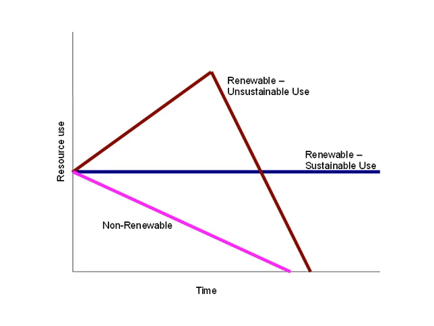Renewability and non-renewability determine the best way to use resources over the long term. With a renewable resource, our goal is sustainable use — to continue using that resource at the same rate indefinitely. The basic principle is to only withdraw as much as comes back within that same time period: only cut down as many trees as will regrow, only catch as many fish as will be born to replace them. In economic terms, this is like living off the interest without touching the principal on an investment.